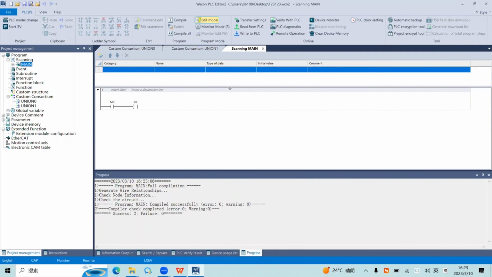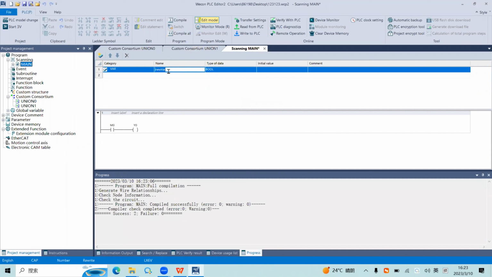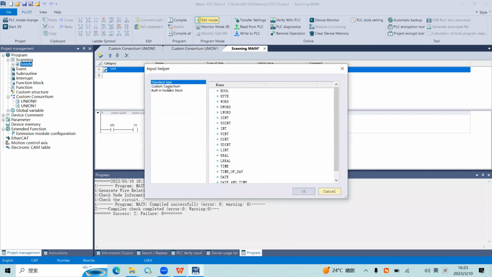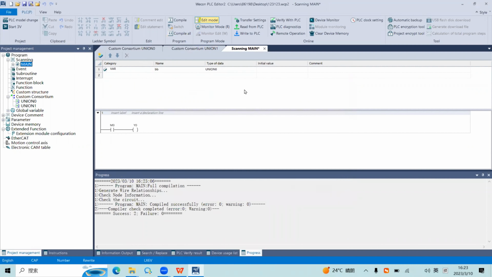And in the main program, we add a variable and set the type of this variable as union 0.